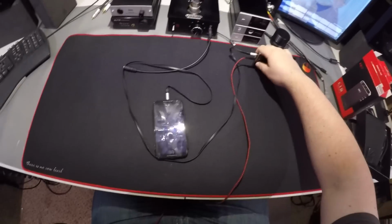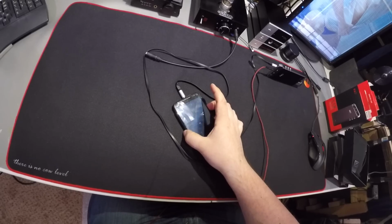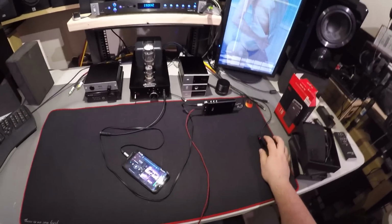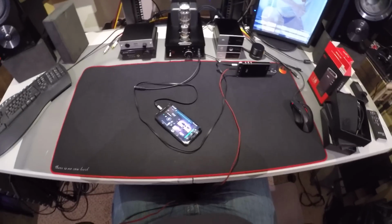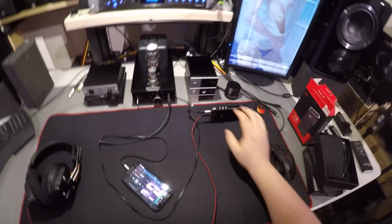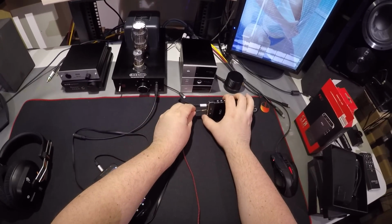Am I hearing both? Hold on. I gotta lower this here. Wow, it's weird. It's trying to play both. I don't know if you could hear that. That's the Kill La Kill soundtrack with Spanish guys singing over it. So I guess don't do that. I wonder if that's trying to line out. Oh, that's the headphone out. So we gotta take this.